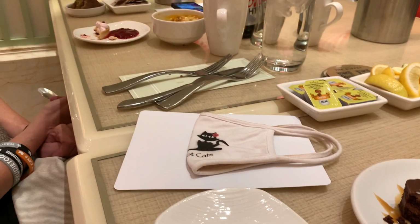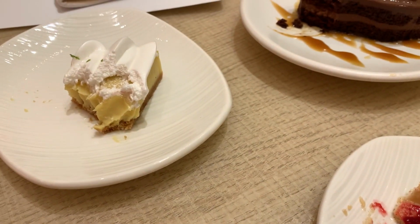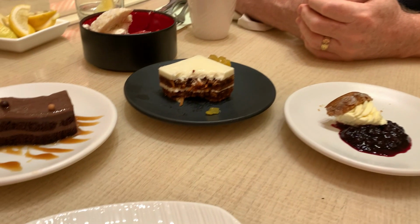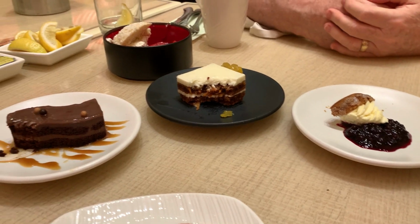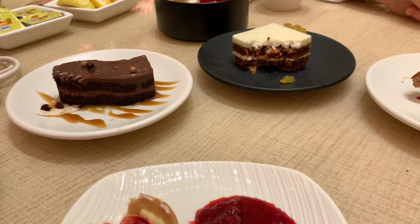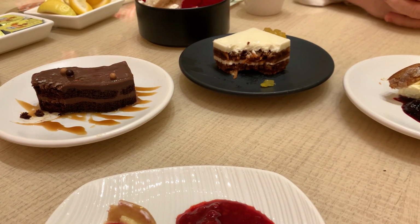Which one was your favorite, Carol? Between these two, the lemon tart and key lime. Those are my two favorites as well. If I was to reorder, I would order the key lime pie. You would order the key lime pie definitely, if you were to reorder. Yes, yeah. So again, I just wanted to try them. I knew they were small bites, but I wasn't really that much of a fan. So if you love dark chocolate, you will like that cake. I am not a dark chocolate person, so it wasn't suitable for me.